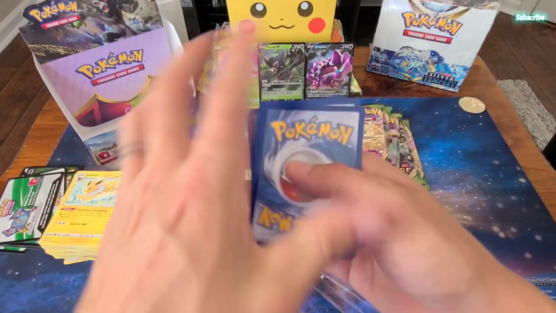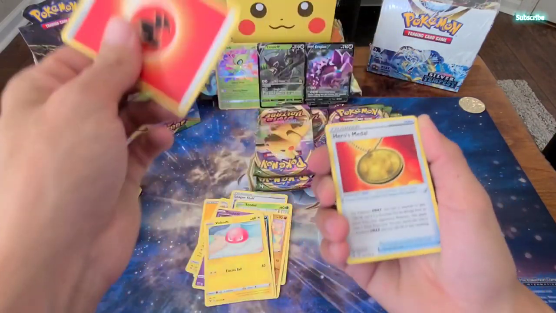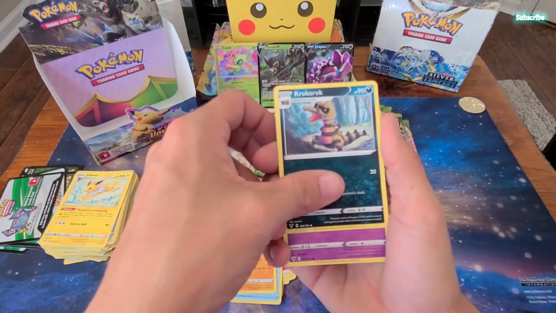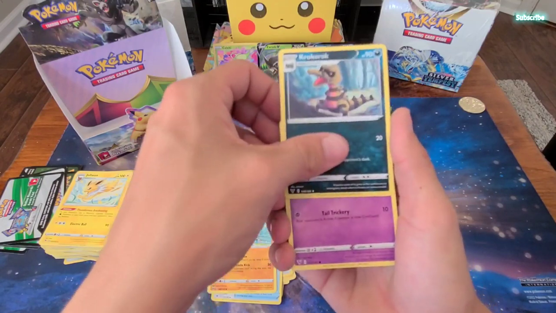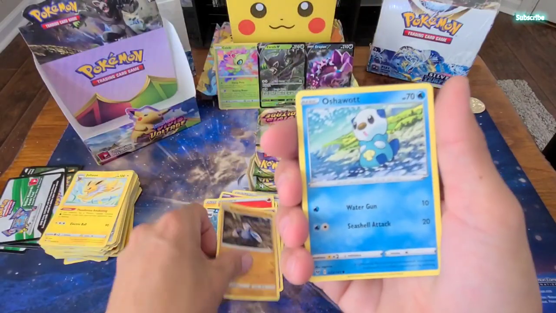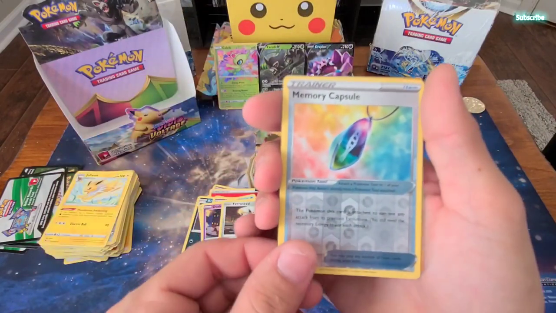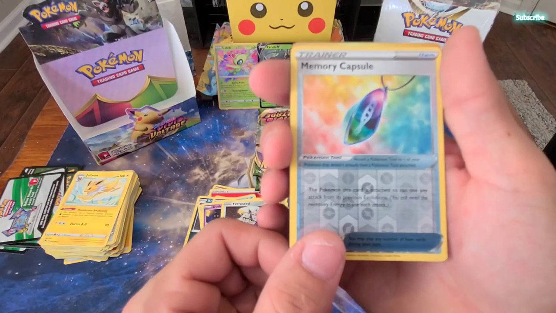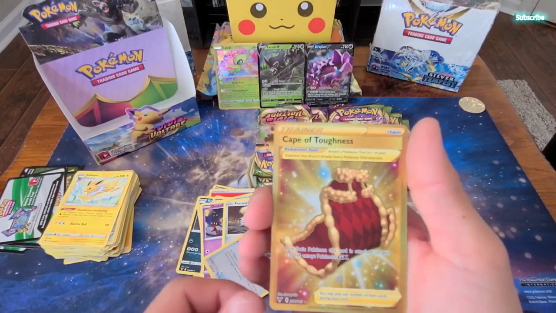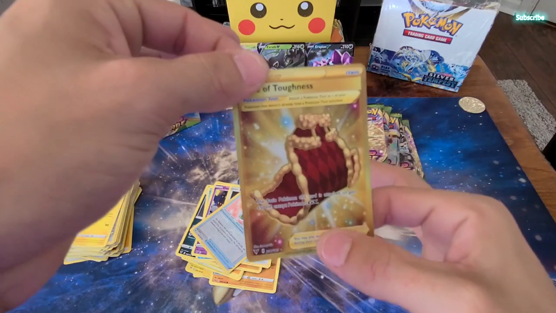1, 2, 3, 4. Fire Energy. Heroes Metal. Hematom. Krokoroke. That sounds right. Dendini. Drover. Oshawott. Duskull. Ferroseed. Memory Capsule. Reverse Holo. And a gold card, Cape of Toughness. Sheesh.